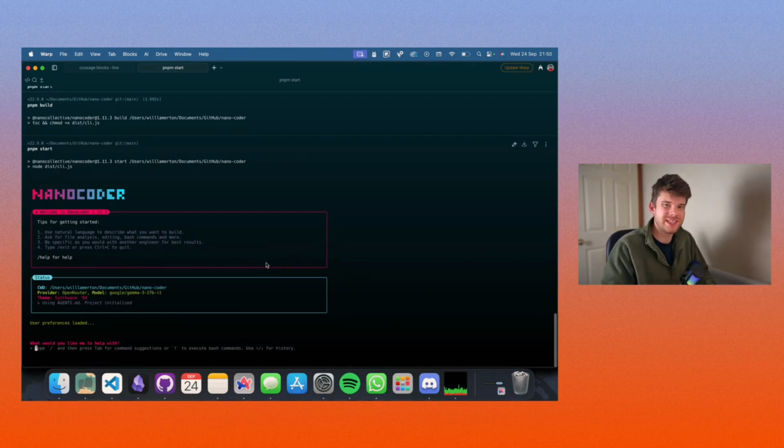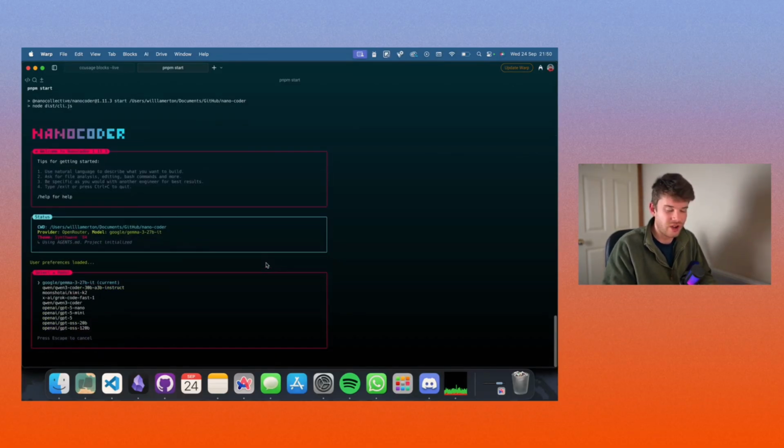Let me give you a demo on how NanoCoder works, because you may or may not be familiar with these tools. If you are, then you can skip ahead, but if you're not, or you're curious about how it works, this is what this is going to be about. Let me show you. A tool like NanoCoder has the ability to access your file system. It can open files, read files, write to files, and execute commands with permission, obviously. And that's really powerful because you can use it for a lot of tasks.